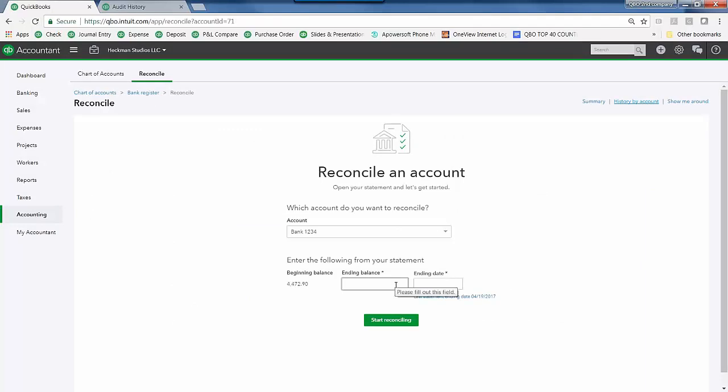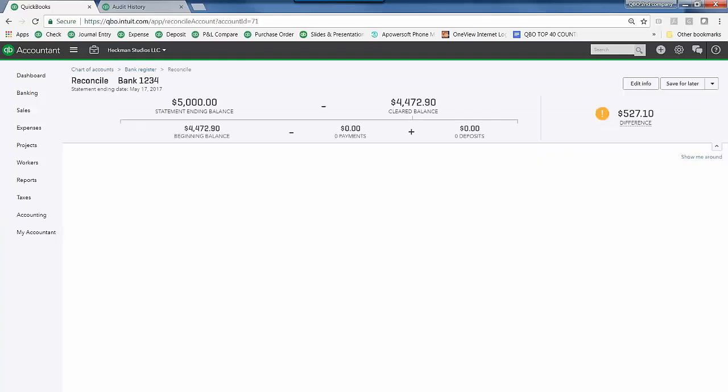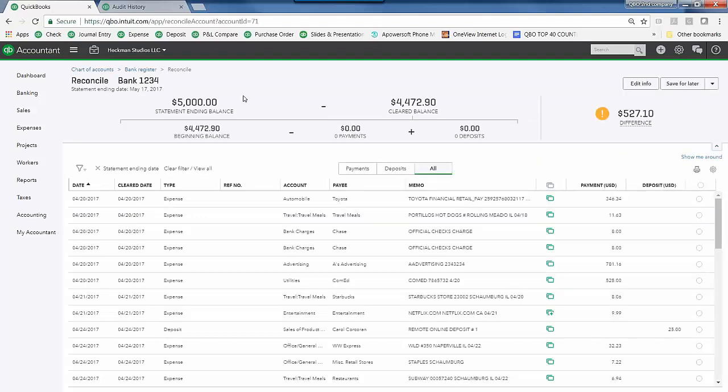Then when we go in to perform a reconciliation, we put in our ending balance and our ending date. I'm just redoing the one that was done before here. Along the top, we'll see the statement ending balance and cleared balance, the full breakdown of that, and then a call to action around the fact that there's a difference here. Selected transactions aren't matching up with what's expected. So we would go through line by line and mark these off. This is one that I undid, and when I undid it, it automatically unchecked everything so that I'd get the opportunity to go through and get all of this resolved.